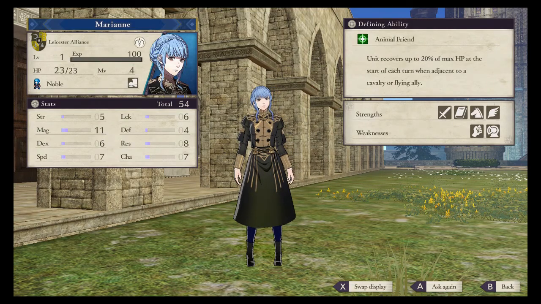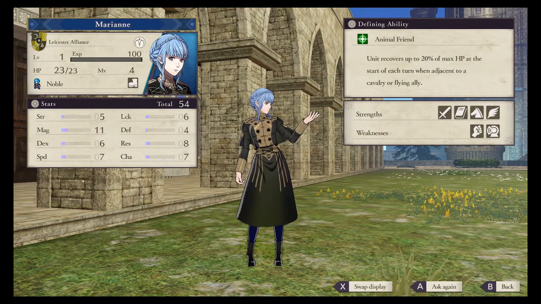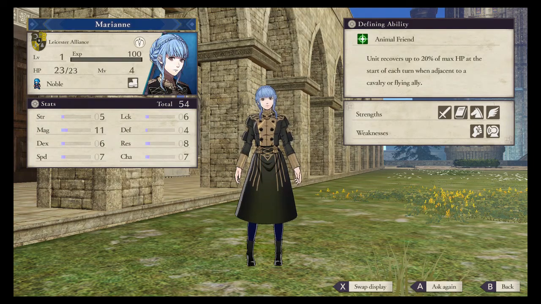Also, her ability, Animal Friend, is freaking great because you can pretty much trigger that all the time, especially in mid-game. 20% bonus health, 20% max health recovery, is nothing to sneeze at. So there you go. Hilda.